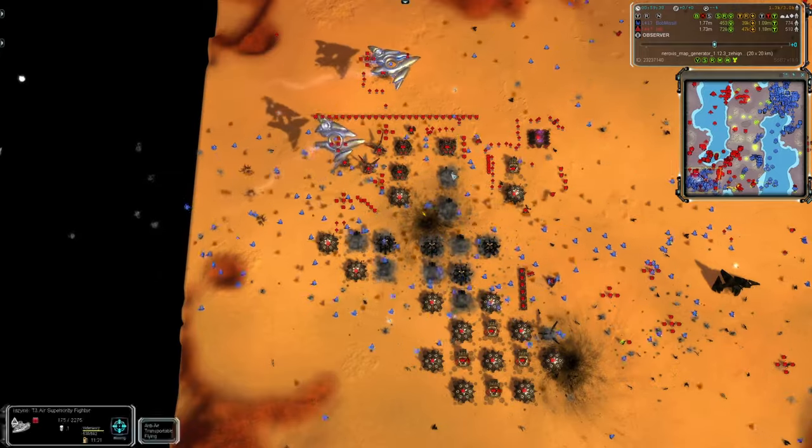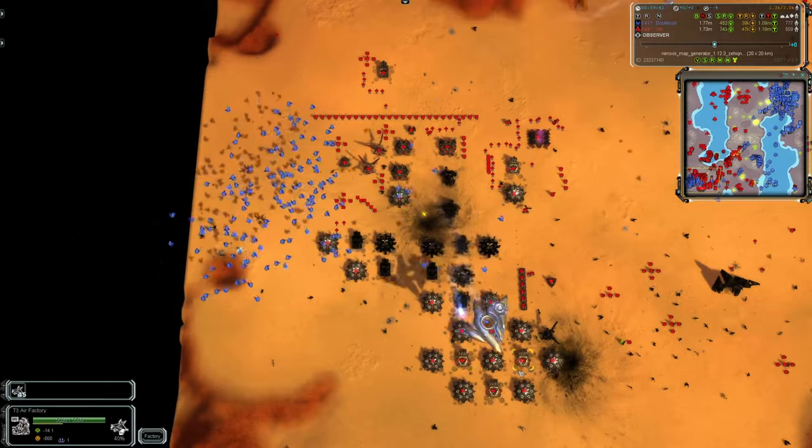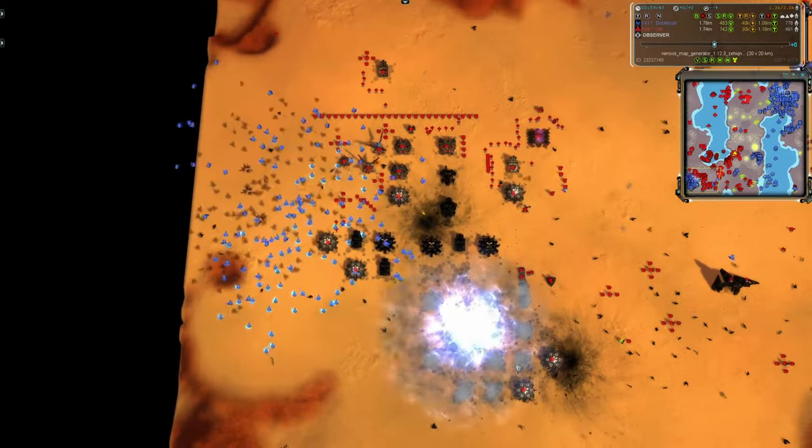And this is just going to be painful. The bomb drops. Boom. What air grid, my dudes? What air grid?